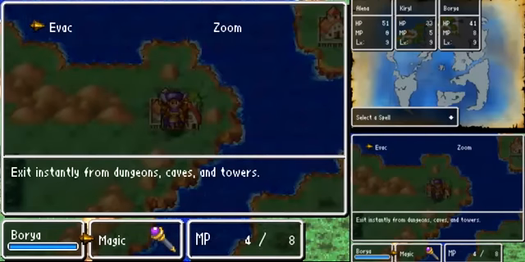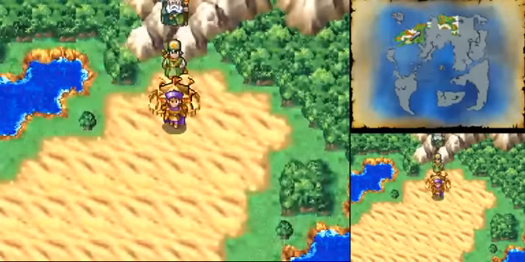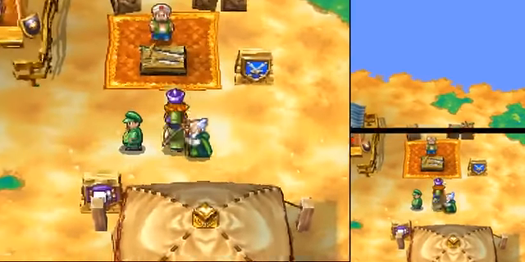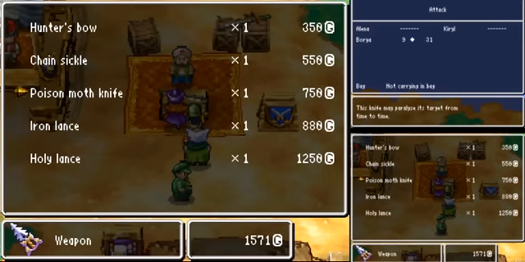Alright, Boria. Every game should have this spell. Anywhere you've been before, in an instant. Just like a Chimera Wing. And since we can afford it, we're going to get a lot more mileage out of the Holy Lance on Kirill than we will out of the Poison Moth Knife on Boria. Just because having two high attackers is better than having one high attacker and two average attackers.